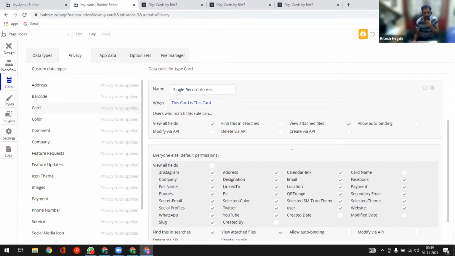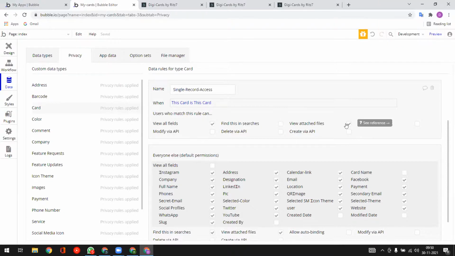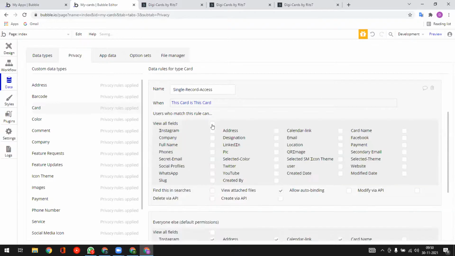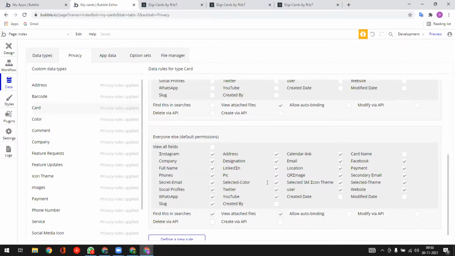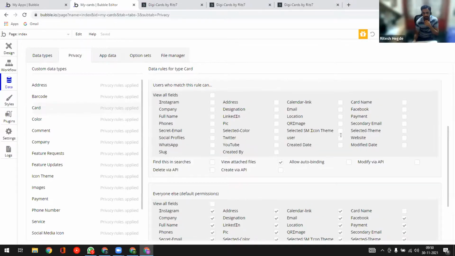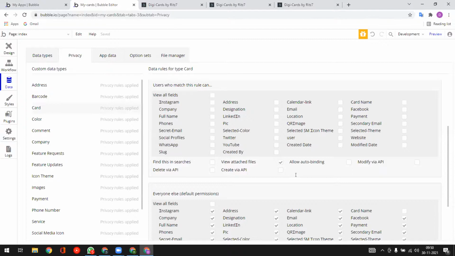So this will allow finding this record and you will view the fields, but not the search of all of them, so you don't expose the other ones. You share access to only one. Not that you should be exposing it via privacy rules anyway, but if you uncheck view all fields, one of them that I would leave unchecked would be the user, created by an user. So leave those two unchecked.